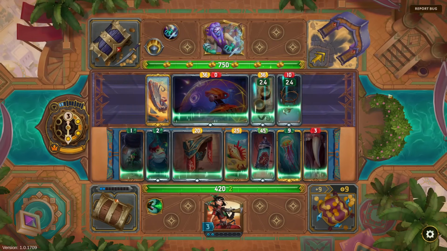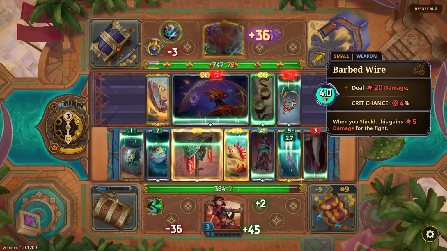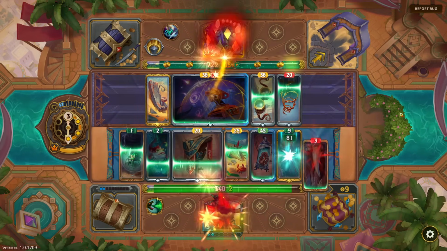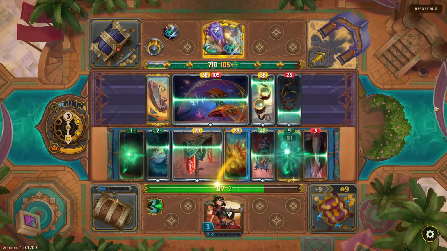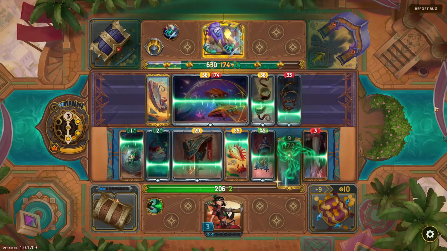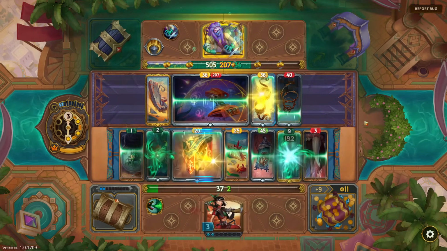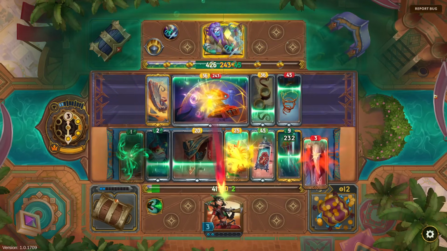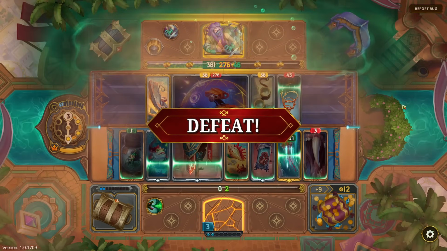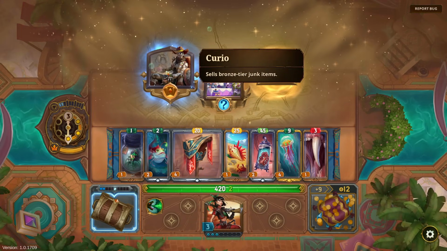Oh, we haven't started yet? They're shielding constantly, and when they shield, the barbed wire gains additional damage for the fight, so that's the real threat here. They also have force field, dealing damage equal to the shield. We don't take down the enemy's shield. Never mind, this enemy is going to kill me. I can't remove the enemy's shields. I don't attack their shield at all. Force field's just gonna... The spark's beautiful. That's really unfortunate. But now I know that that enemy is that kind of a fight.